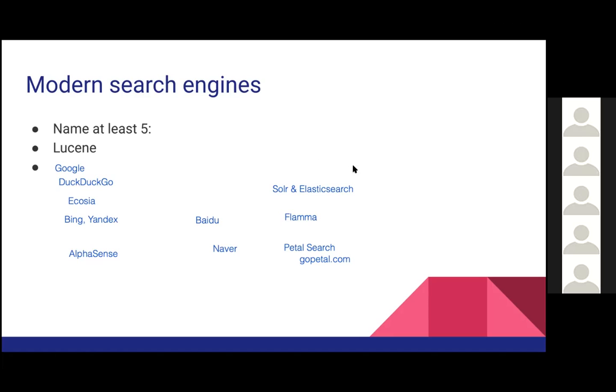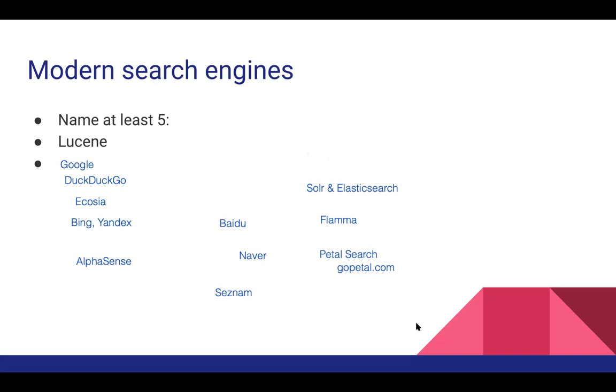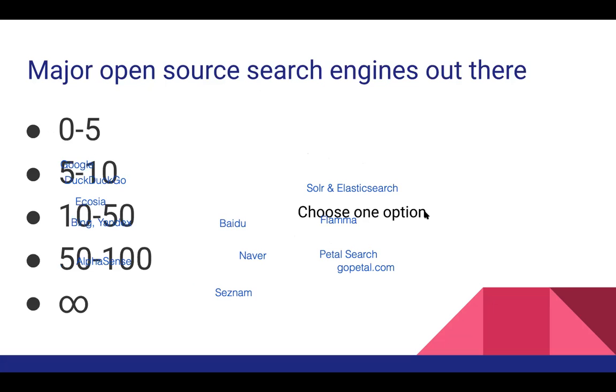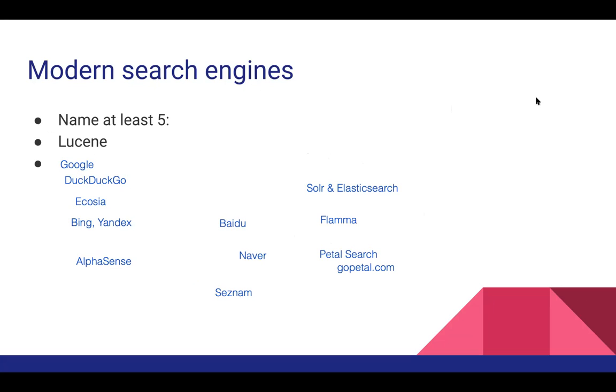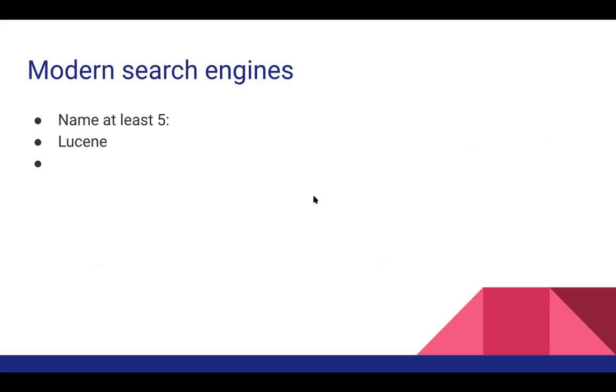I think we mentioned almost all, except maybe one last one is Seznam. I don't know if you heard of it. It's a search engine in the Czech Republic. Yeah, so it's a very specific market there. Okay, cool. So these are search engines. And since Matthias was already mentioning that there are some open source ones, oops, I need to stop annotating. Open source search engines. I need to save this. Save this, yes, saved. And then I need to clear all my annotations. Clear all drawings, yes. Okay.